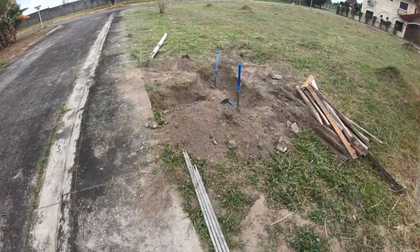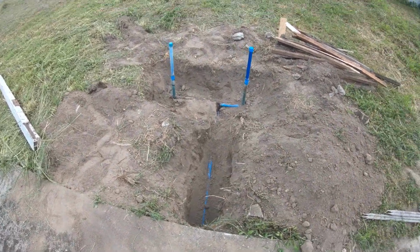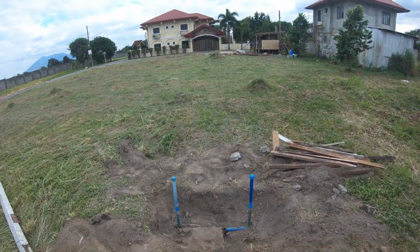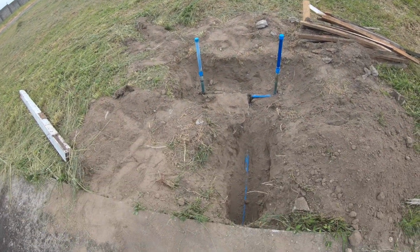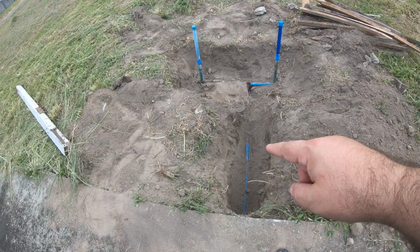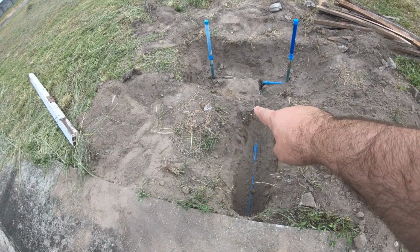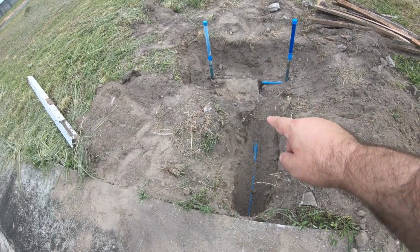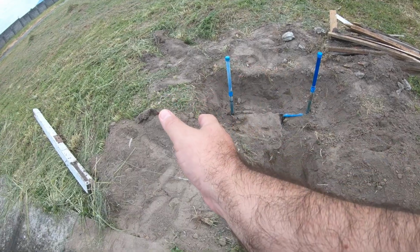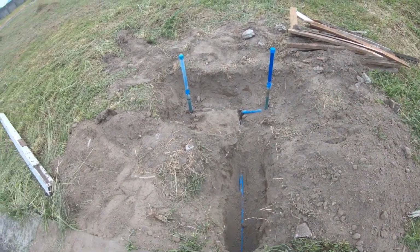So, let's go see what the workers are doing. Okay, we were talking earlier that they weren't going to use this one, or they're going to try not to. They're going to look on the other side to see what they dug out, to see if the actual main is supposed to be out here on this side of, I think you can see here, this monument. That's the monument for the corners of my property. This is the one between the front 2 lots and the back 2 lots on this side.